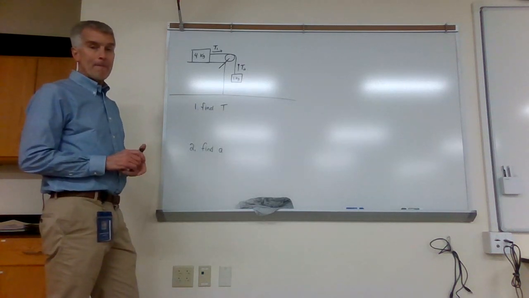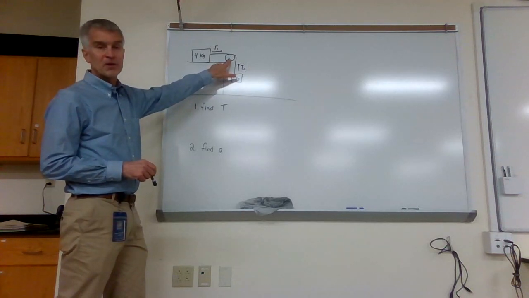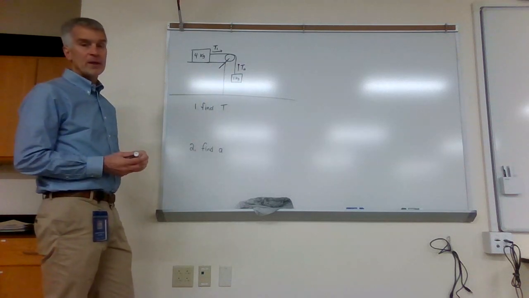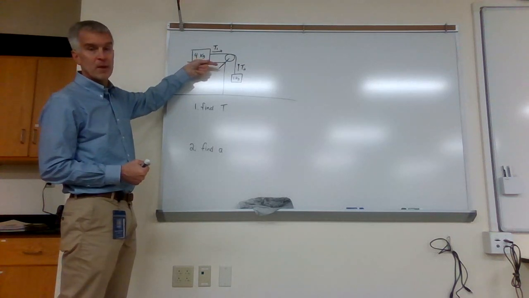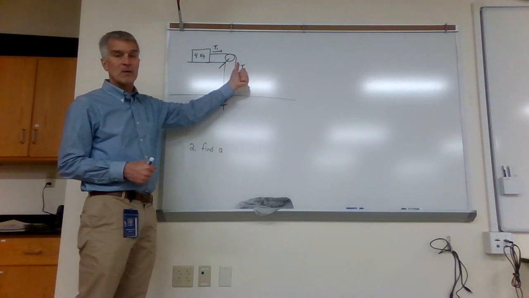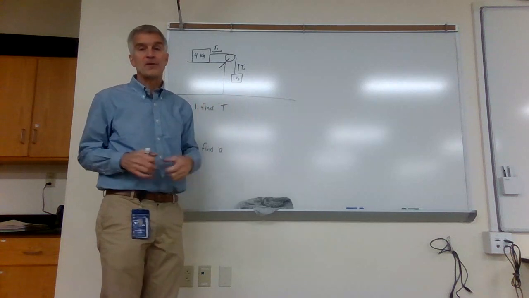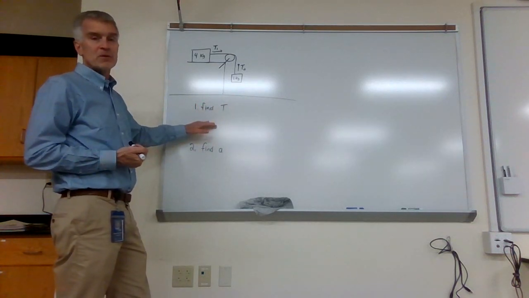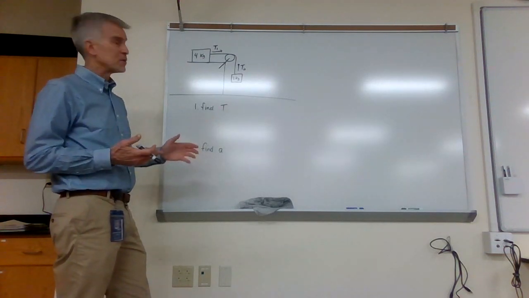Okay, now, because the pulley has no mass or no friction, we know that the tension is going to be the same everywhere in this string. So there's a tension force pulling this 4-kilogram object to the right. That same size force is pulling this 1-kilogram object up. The string is being stretched, so it's pulling in on both ends. To figure out the tension in this string, the first thing we want to do is draw some force diagrams.